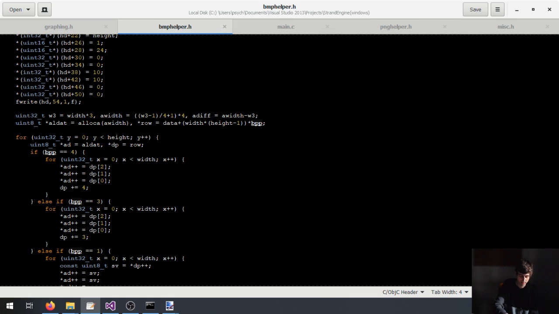A, B, C. What the hell is this code doing? That's some obfuscated code. It has basically no naming or anything.